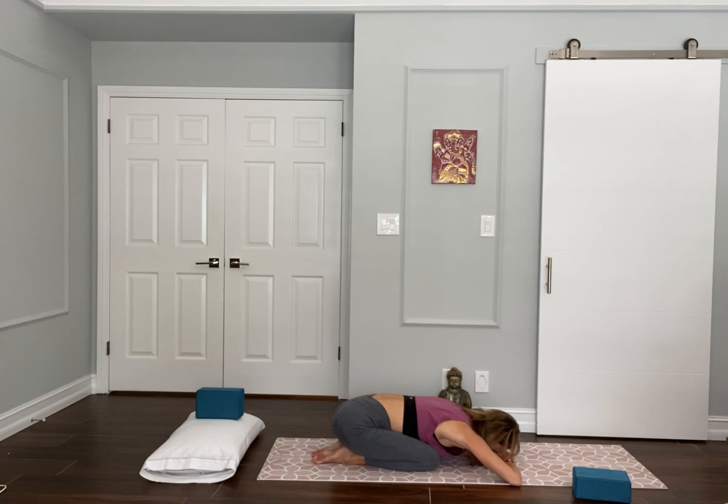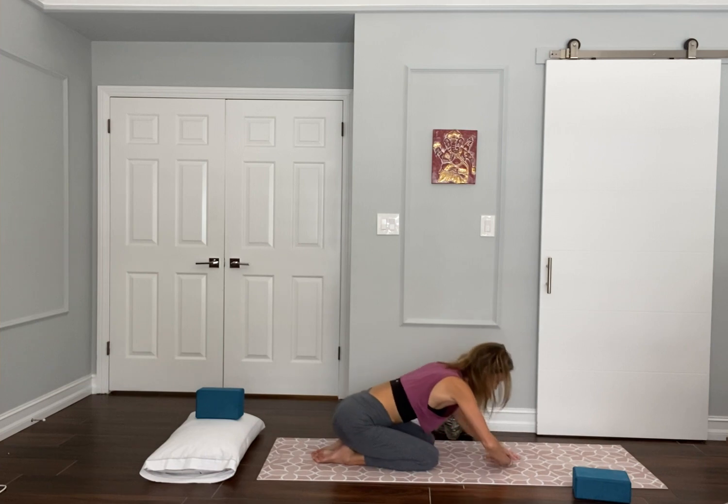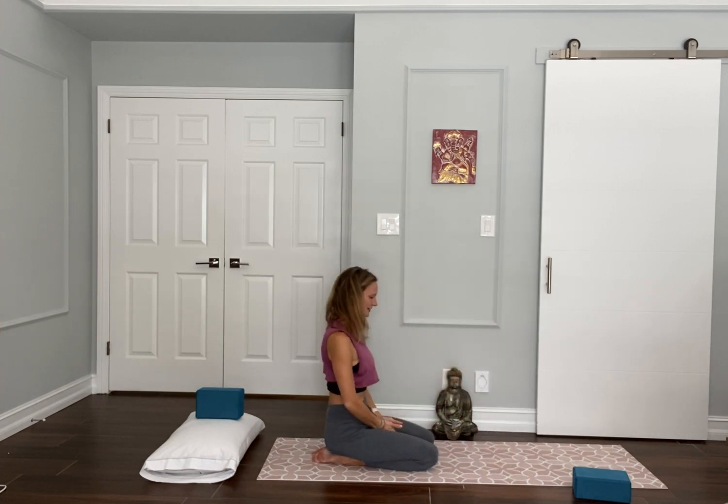It's an excellent pose to help us to get introspective, to connect inward to ourselves. And so much of our ability to connect outward to others is determined by our ability to connect inward.